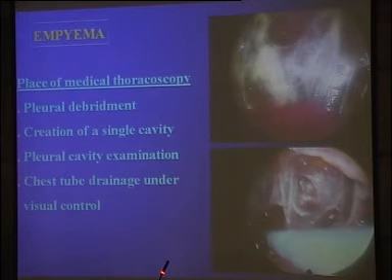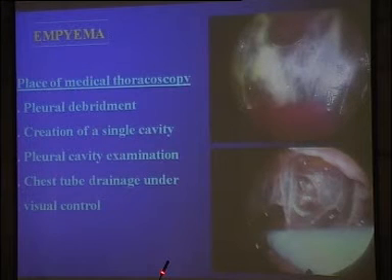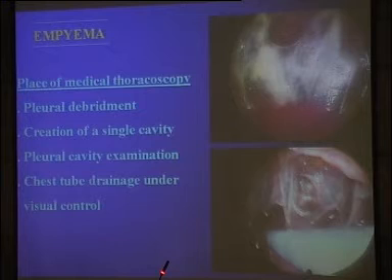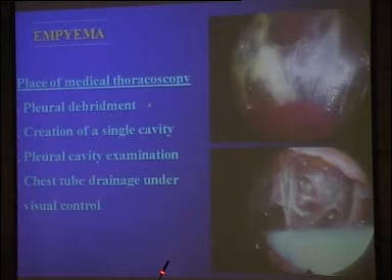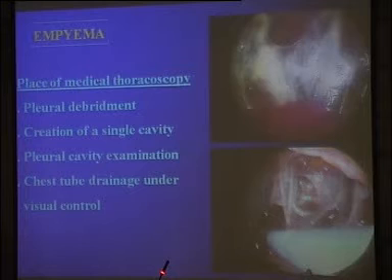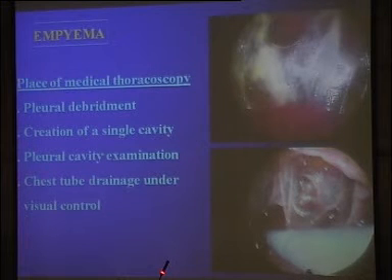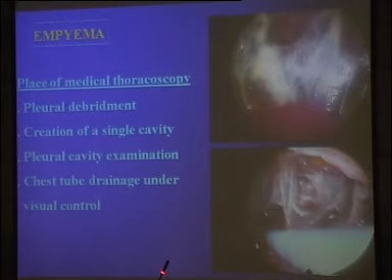In France now it's okay, the people refer to us, even surgeons, because the surgeons are very reluctant to put their hand in such a situation, and sometimes they ask us, please take a look with thoracoscopy, and after, if you get a problem, we go through for pleurectomy, decortication, etc. But the problem is, if it's too late, it will be a very difficult procedure. But it's very interesting to perform thoracoscopy, to perform pleural debridement, to create a single cavity in order to have a very efficient pleural cavity examination, and to put a chest tube drainage under visual control in a very appropriate position.